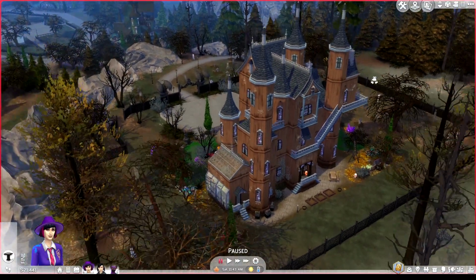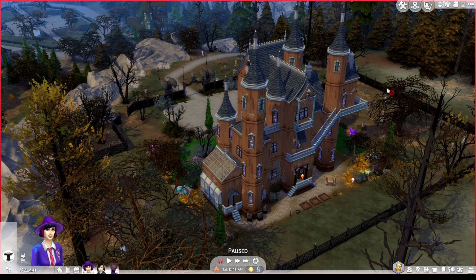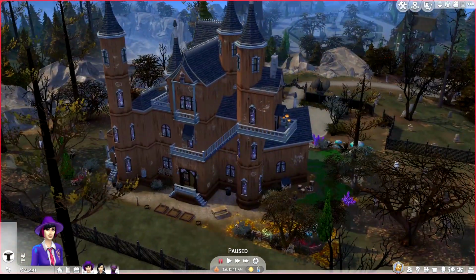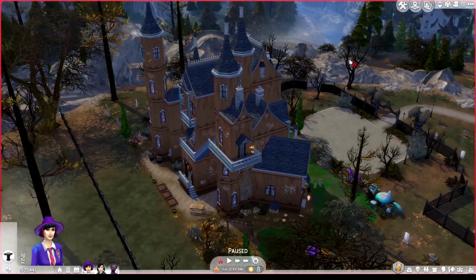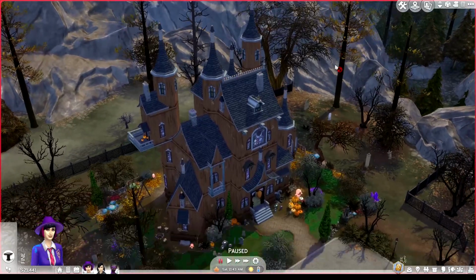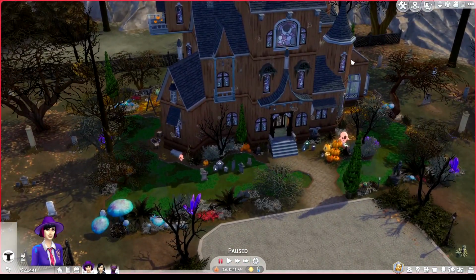I changed that trait in my game because, to be quite honest, all those cats coming in and out of this house really started to drive me quite mad. It was fun for a little while, but then it became like, oh, come on, cats. They were just everywhere. It was absolutely insane. So this has a very Halloween kind of feel to it, and that's actually what I wanted to do.